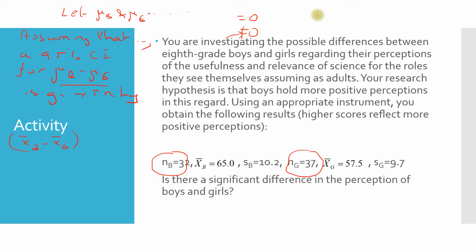If someone is computing mu b minus mu g and got something like 10, 20, the other one who would compute mu g minus mu b would get something like negative 20 and negative 10. But the interpretation is the same in the end. It's just that the computation will be different, but the interpretation will be the same. So x bar b minus x bar g, we don't need to write down the formula as such. We can directly state the value here and here.